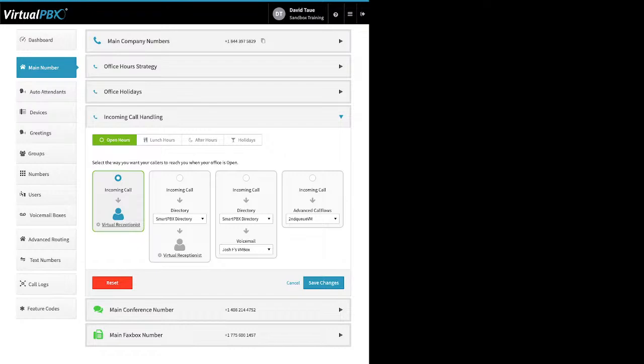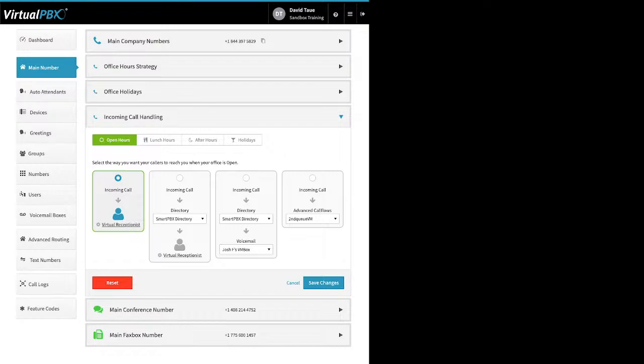This fourth option only shows up under a couple circumstances. The first is if your plan includes multiple auto attendants and you made one of those attendants available in main menu, or if our services team and you determined that you needed to have an advanced call flow created, in which case that could then show up here as well.